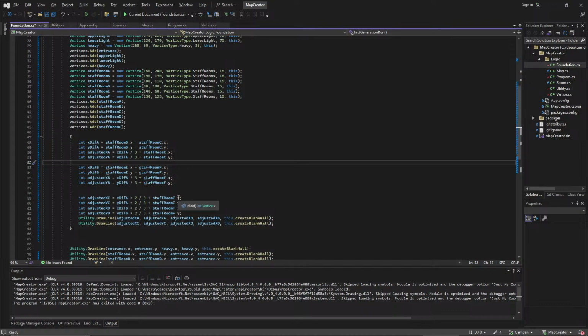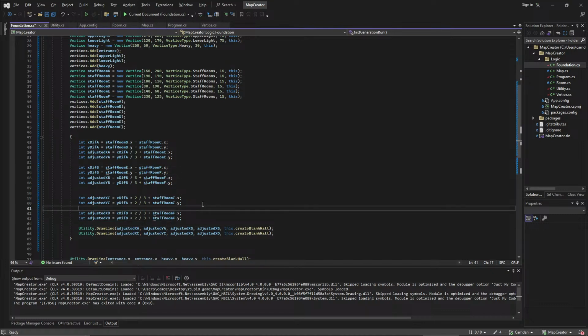Okay, so let's think about this clearly. We could ignore this part. This part doesn't matter. If we can fix just one of these parts, we're chilling. Alright, so staff room E. Right, staff room F. There's only 2 places where we can mess with that.